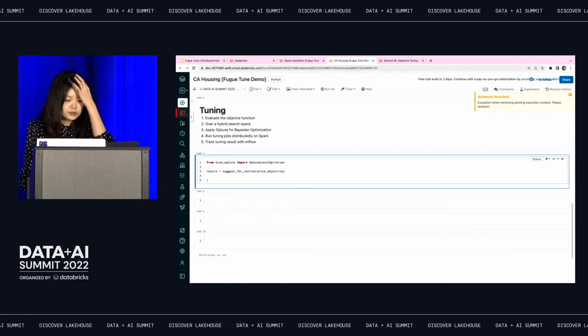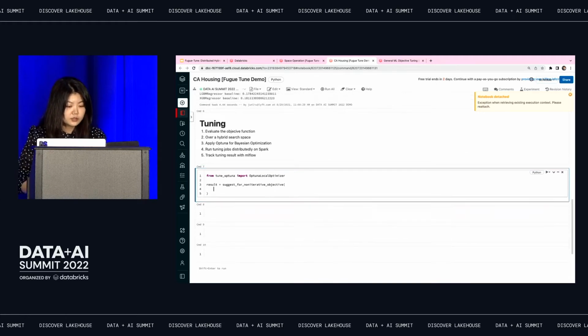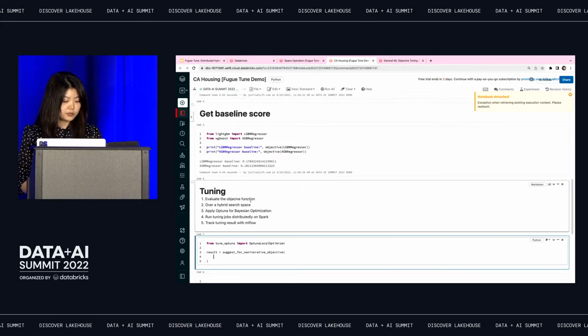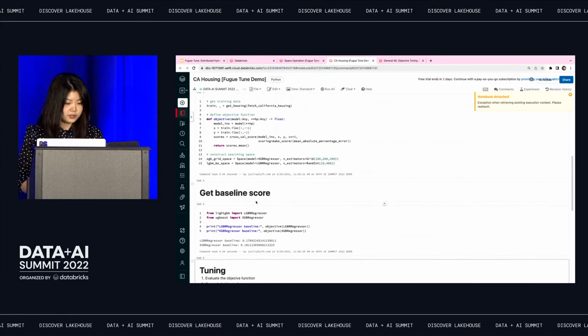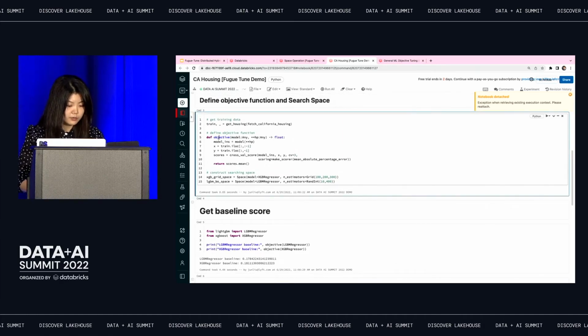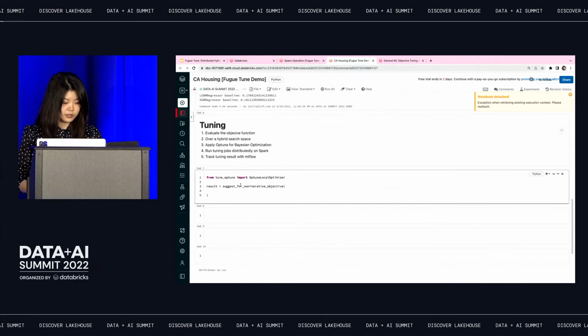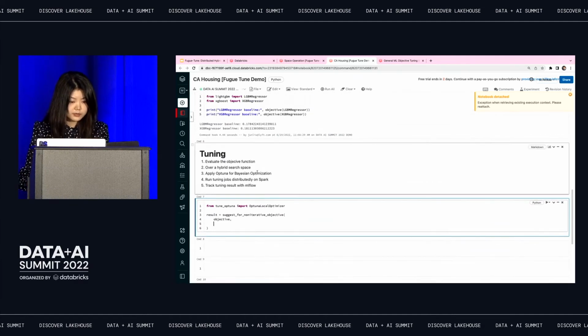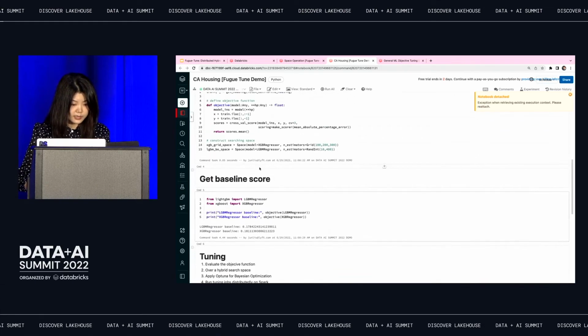And I'll start to type my answer here. So I'll just go over this task list. The first thing I want to do is to evaluate the objective function, which I have defined above. So I'll put the objective function name here. And then I want to evaluate this over a search space I defined.